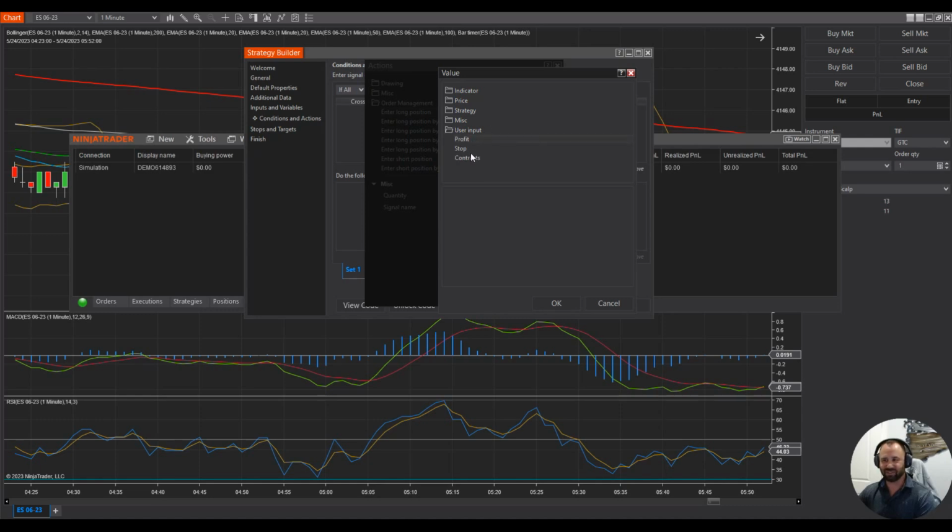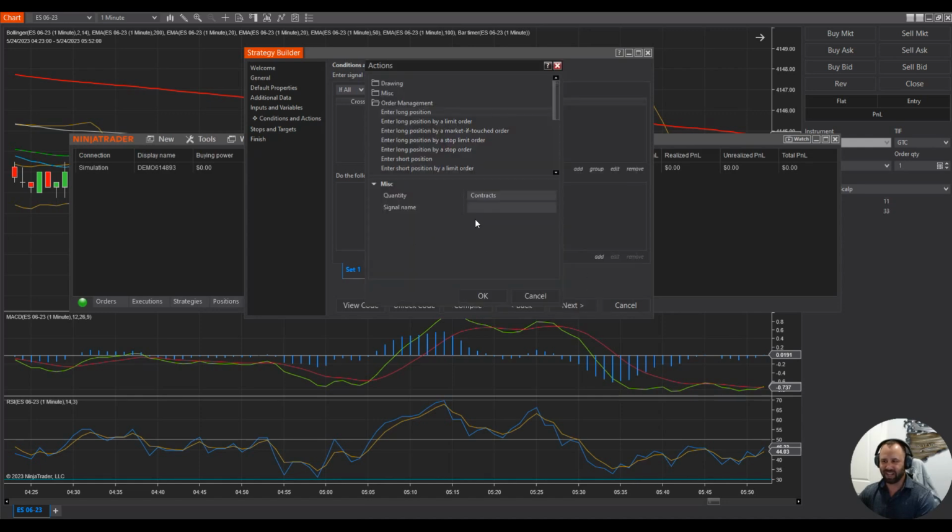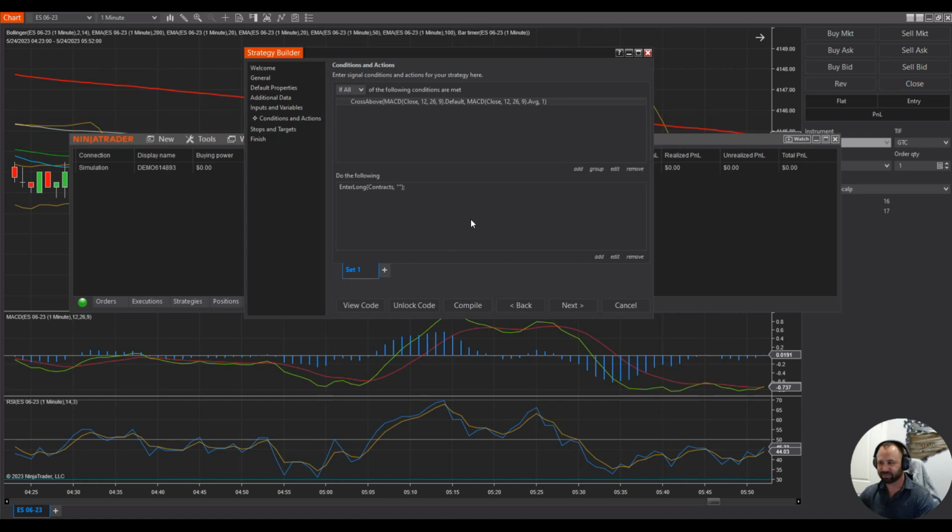And if I double click that, you'll see the three inputs that we previously created: profit, stop, and contracts. In this case, we're going to select contracts because we're saying I want to enter into a long position using the number of contracts that I have defined in my input. We'll select the OK. And there we go. Do the following: enter long contracts, and it will be whatever number we provide. And I'll show you how to do that here shortly.